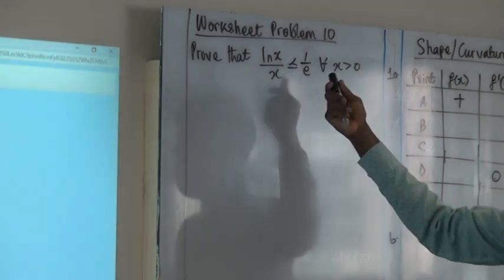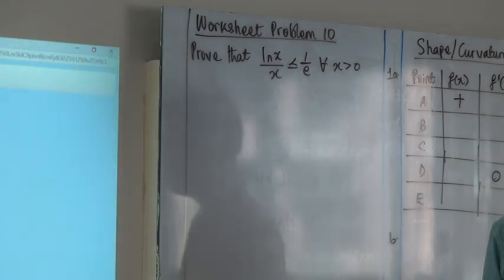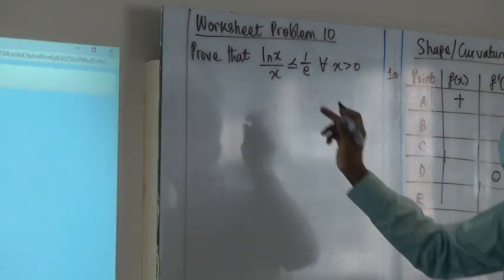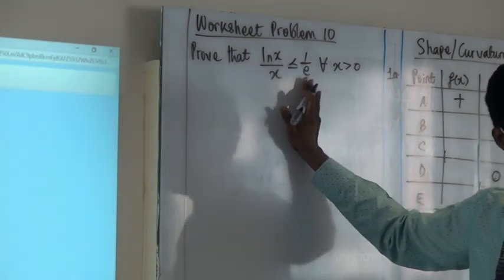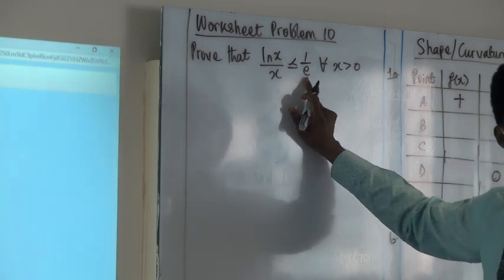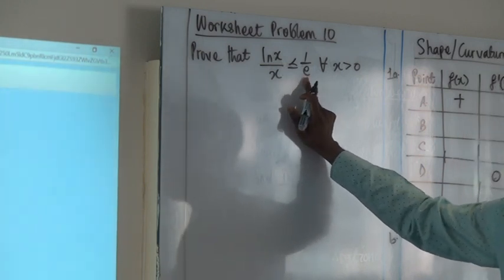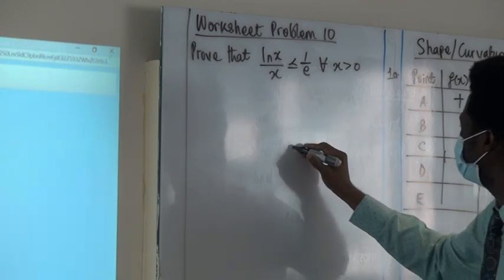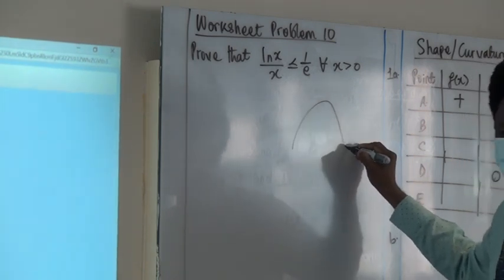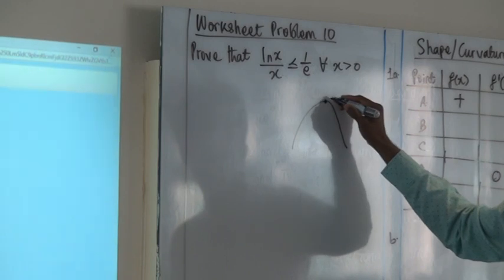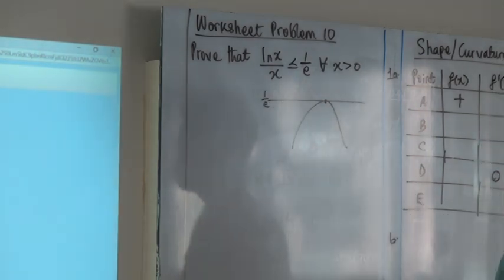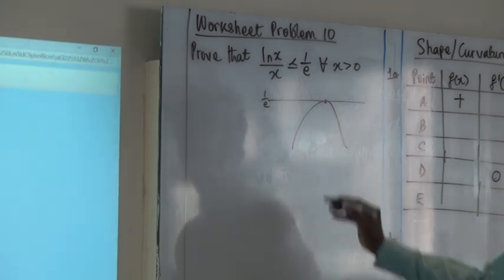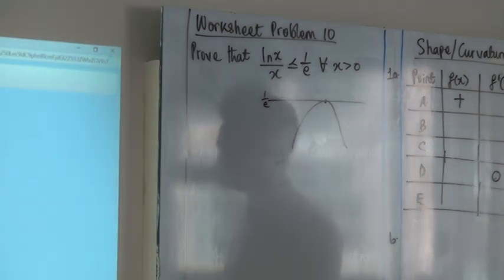But some people will have thought of another way to prove it. But the best way to prove it is just see this as a function. Less than or equal to means it's always below this point, telling you this is a maximum point. So if the curve is like this, we're saying that every value you get cannot go beyond y equal to 1 over e. Can you see that? If this is the curve representing this. Maybe we should put the curve online and see.